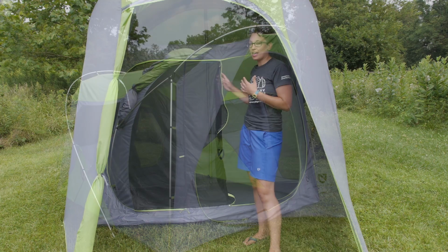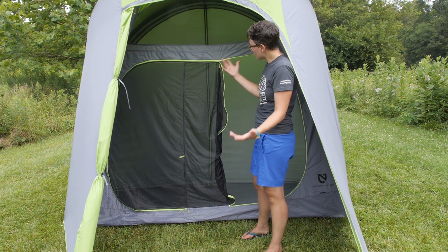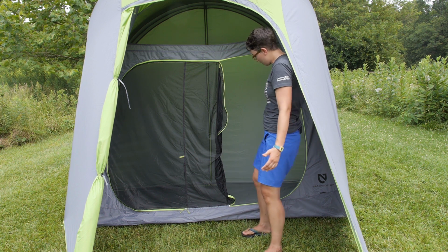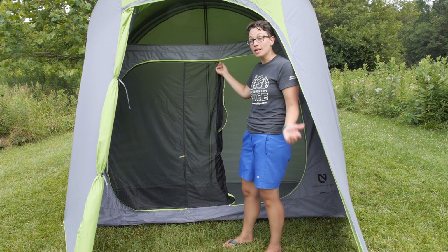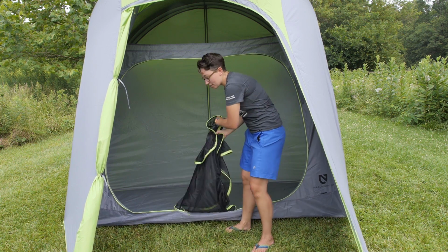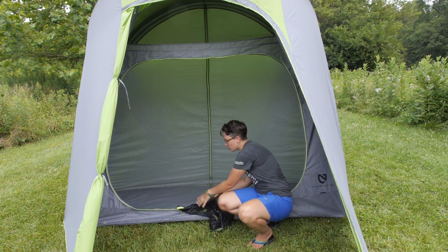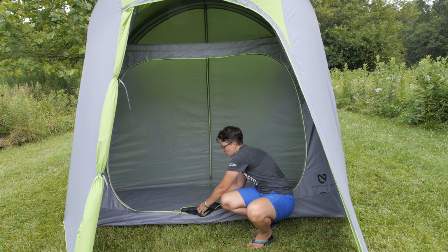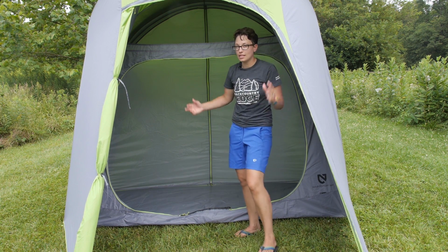The features inside the tent abound, and I want to start with the modularity of the tent. So this front door has a couple different stages you can use. I've got it just rolled back halfway, so easy in and out if you need to zip it closed really quickly. But you can open this all the way, and it actually tucks into a pocket down towards the floor. So there are lots of little features like this that make a big difference, that make it really easy to use. And even though it's such a big tent, it's not intimidating at all to use.